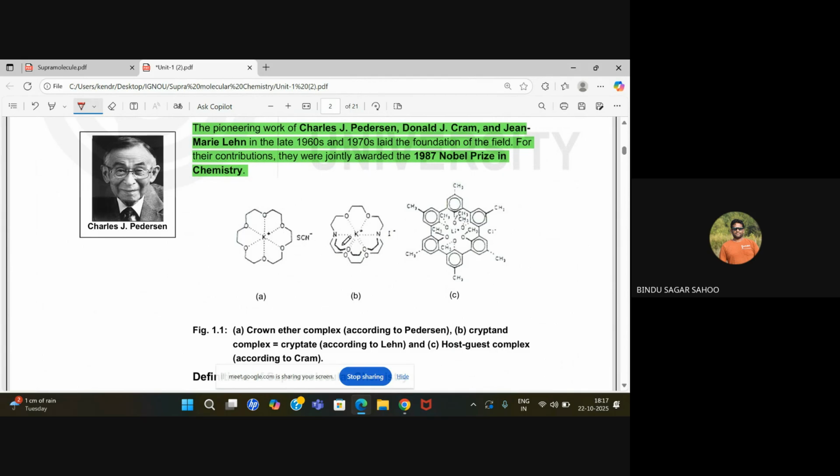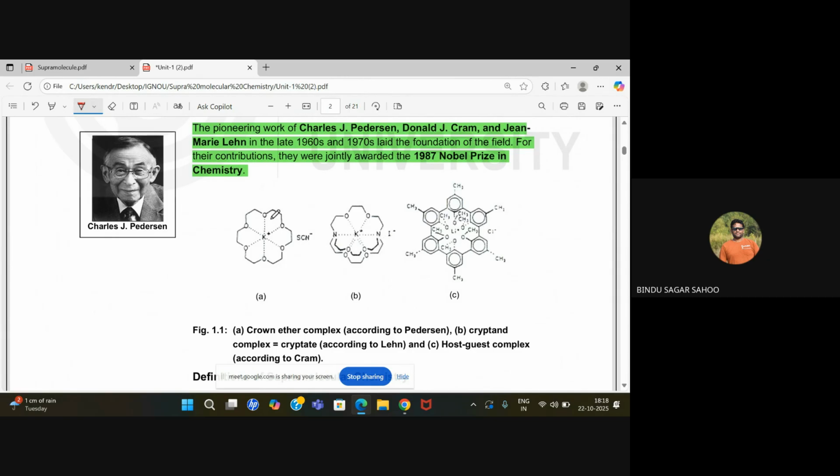Here also, you can see this is just like a bicyclic ligand. This is a single cycle, and this part will be a separate cycle. So these types of compounds are called cryptanoids. Here also, there will be a potassium ion trapped inside this macrocyclic ligand. To stabilize the charge of the potassium ion, there will be a negative anion present outside this macrocyclic ligand. So these particular types of ligands are called crown ether compounds, and these particular types of ligands are called cryptanoids.